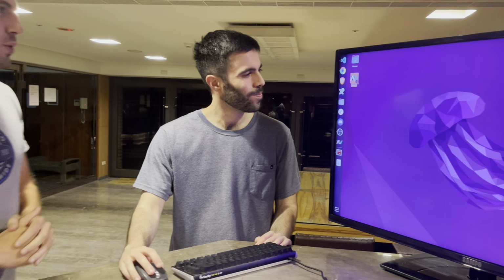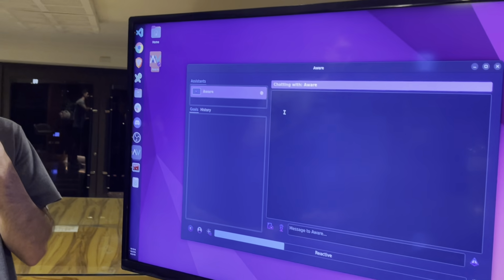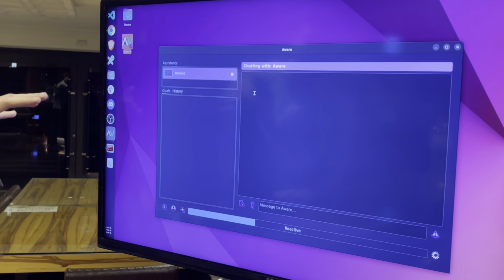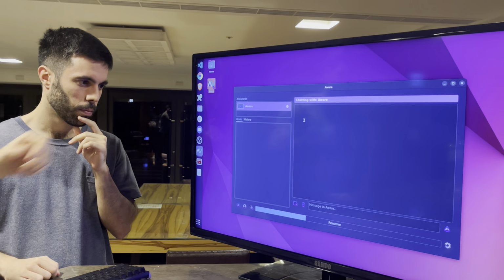Today we are going to introduce you to our multi-agent system designed to automate business processes and help workers of companies achieve more tasks in less time. We are going to show you our desktop application, which is the interface to the main multi-agent system, and in this case we start talking with the main assistant.